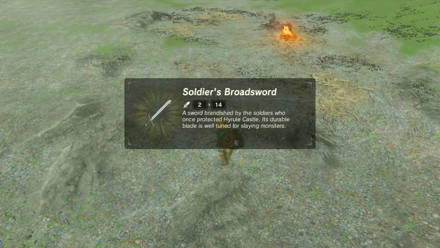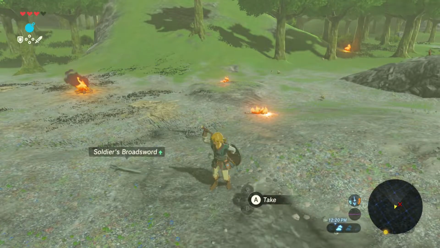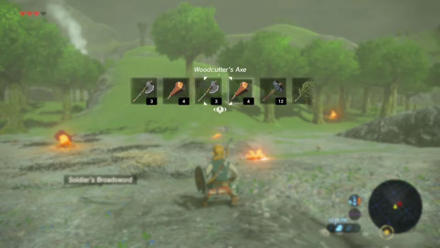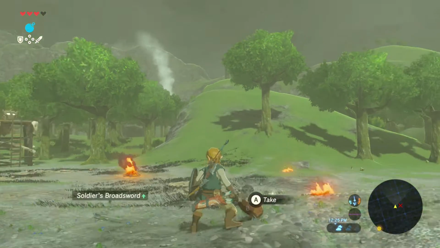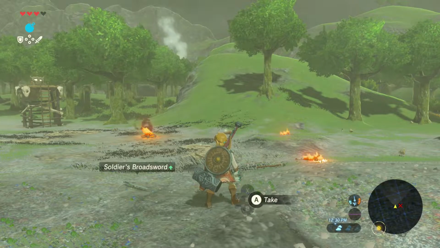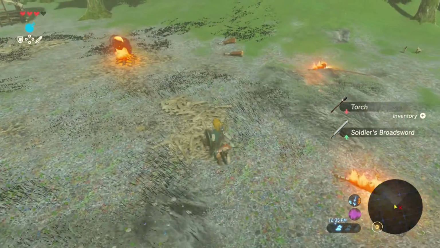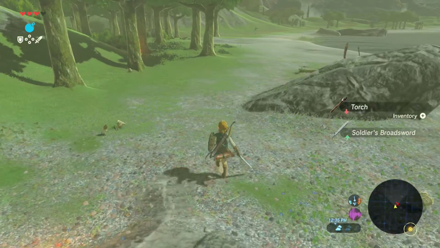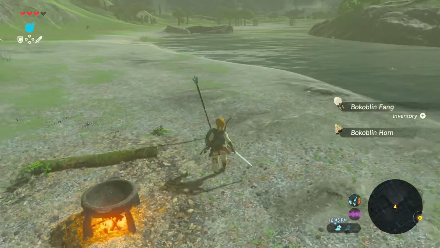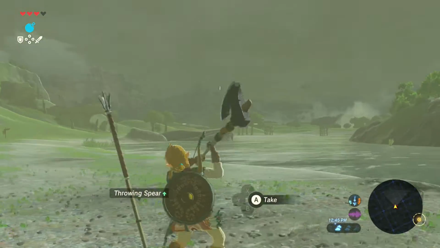What's this? Ah, soldier's broadsword, which I can't pick up. Get rid of these. There we go. See, the thing is, we do want some good weapons, though. I do want this throwing spear. Goodbye, axe.